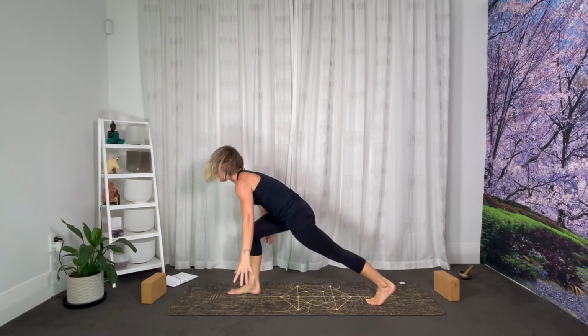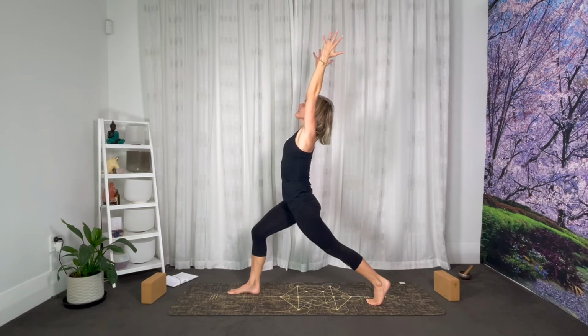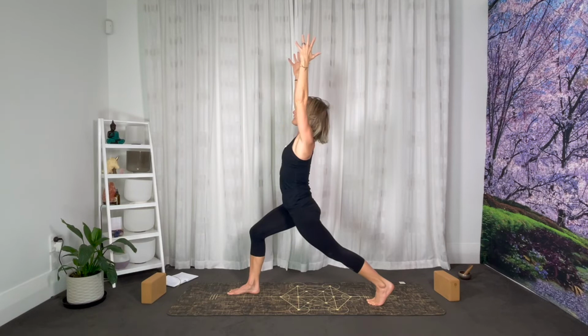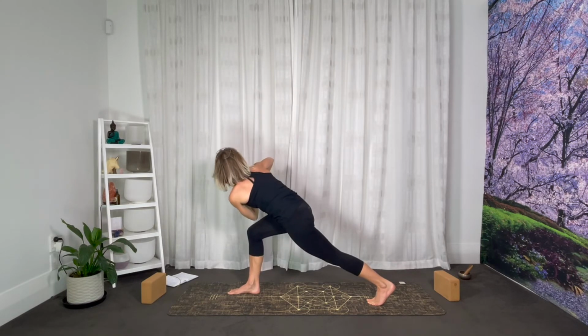Ground into the right heel as you rise on up, crescent warrior this time. Same as before, inhale to expand. Exhale, pull in via your center, rotate. Inhale, press through the front heel, reach up. Exhale, pull everything in as you rotate.